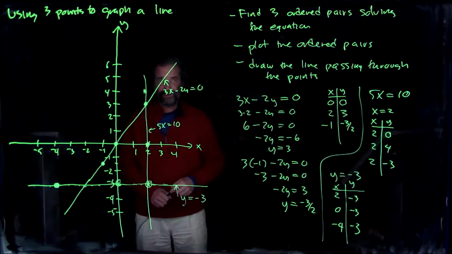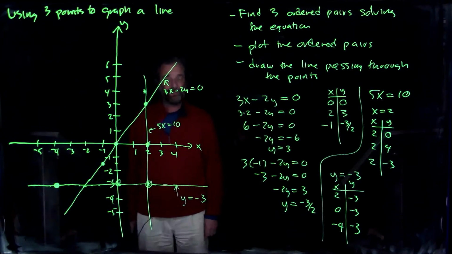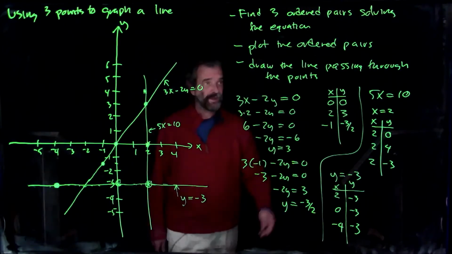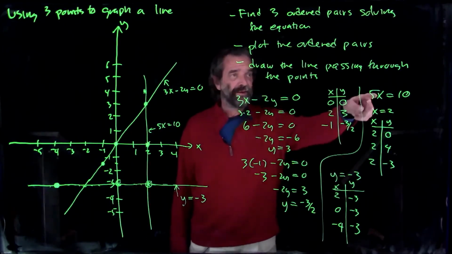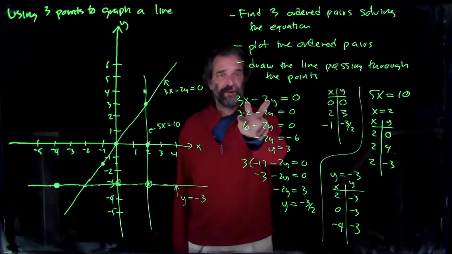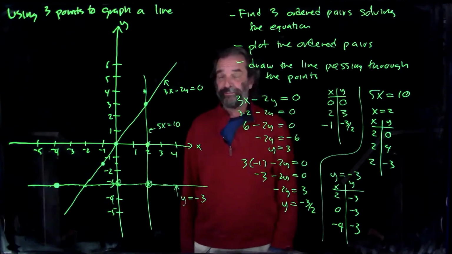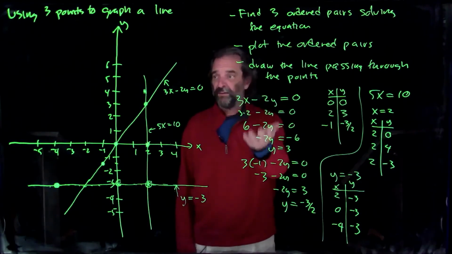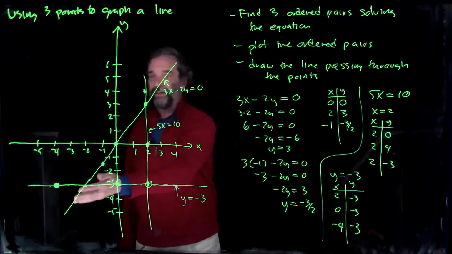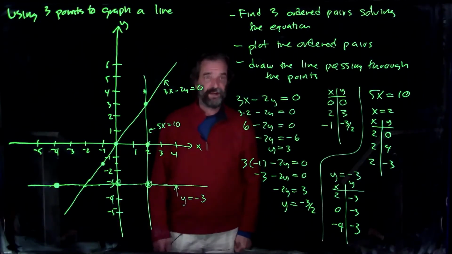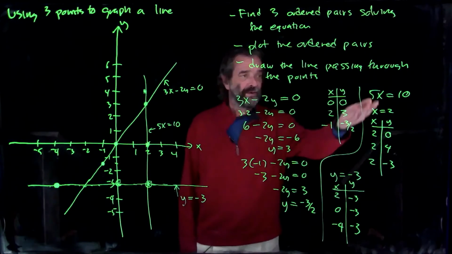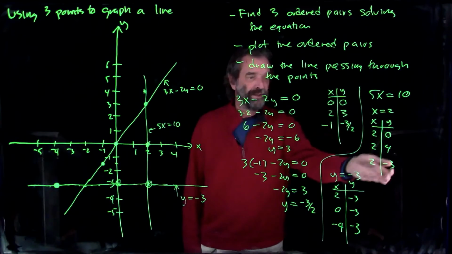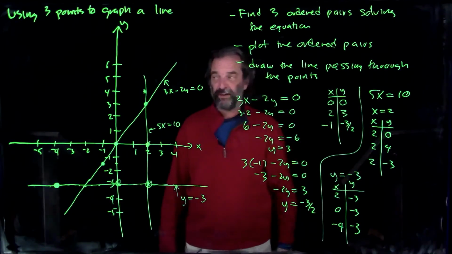Okay. So basically, those are the three kinds of things that can happen. You can have a horizontal or vertical line, or one that's not. The horizontal and vertical lines, the equations, they don't have the other variable in them. If both variables are present, it won't be horizontal or vertical. And if it's not horizontal or vertical, you can use the intercepts to your advantage. Here's one with just one intercept. With these horizontal and vertical lines, you can just see what's going on. The x is always the same number, y can be anything, or here y is always the same number, x can be anything.